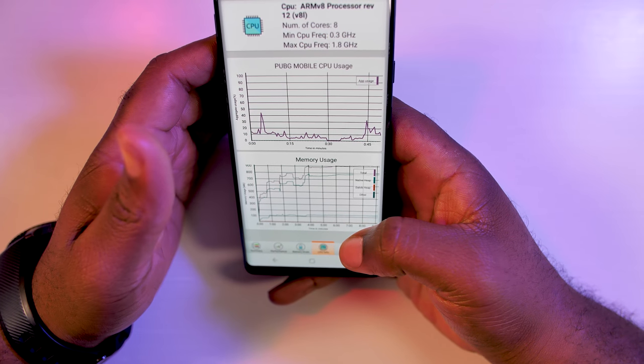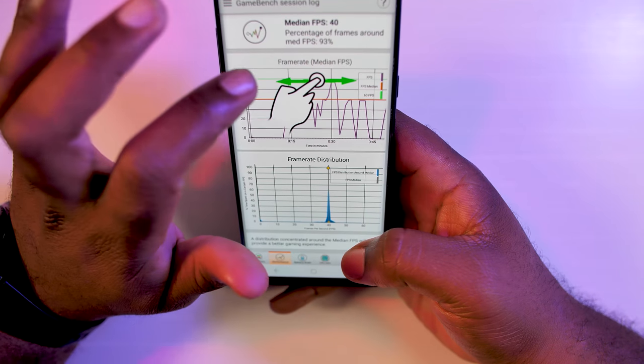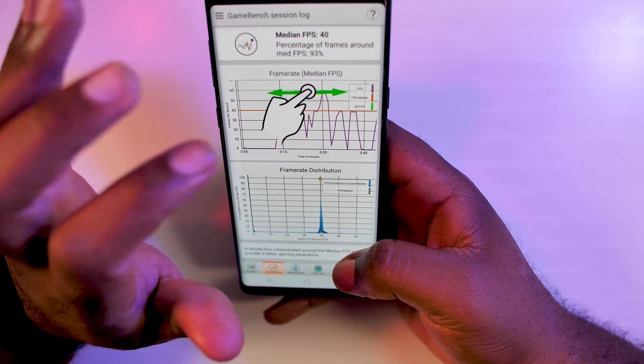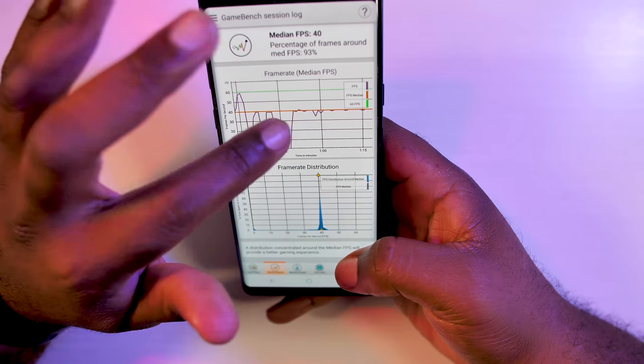RAM usage is almost taking up a gig, which is kind of surprising. So right now we are at a 93 percentile for frames per second stability at 40 frames per second, which is awesome.